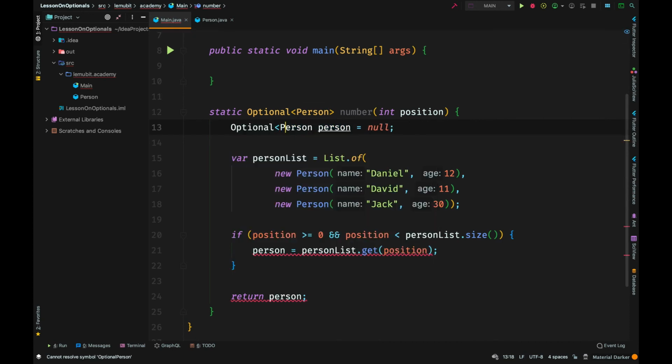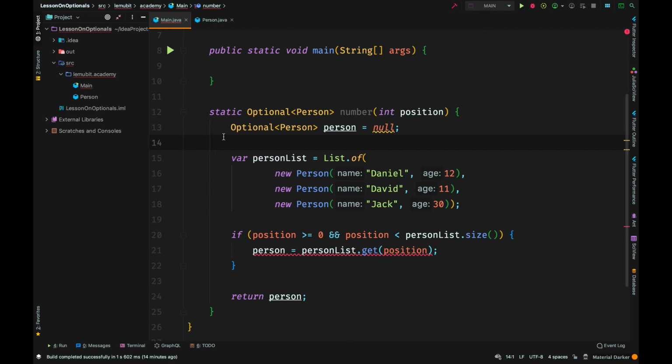Now that we are making this person variable optional, do not assign a variable that is an optional a null value. Do not do this. If you want the variable to be empty, we can use Optional.empty.